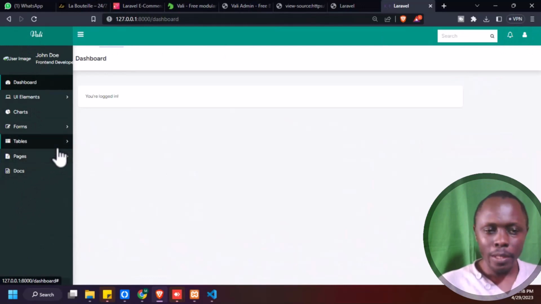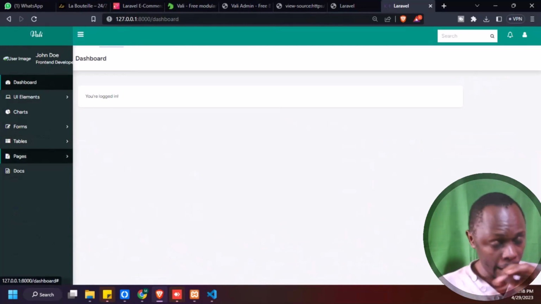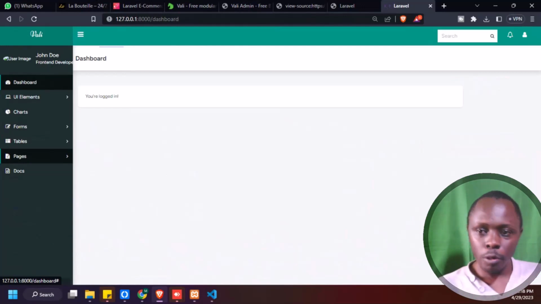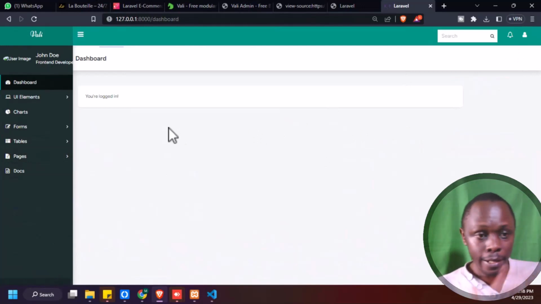So with this you can do a lot with your application. You can decide to customize your dashboard the way you want it to look like. So with that, a short video. In the next video we are going to give it some functionality where we have the login.